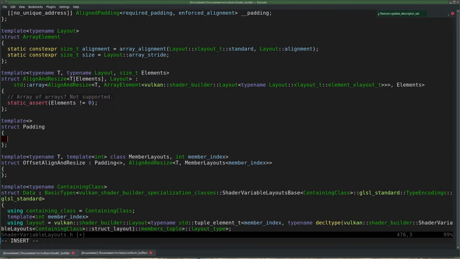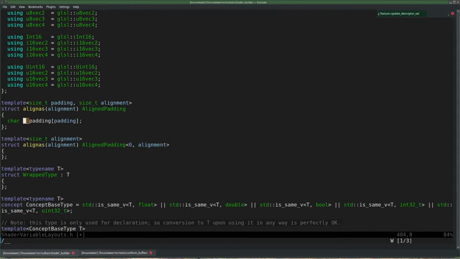Padding. Now the padding consists of a character array called padding. I don't know, did I do that before here somewhere? Yeah, there, padding. Align is align padding. Oh, I already have it. I have a padding. This one can also be 0, so it's maybe better to use the one that I already have, align padding.